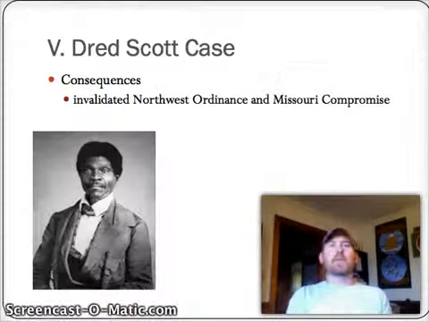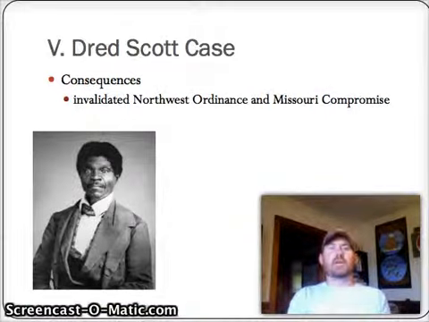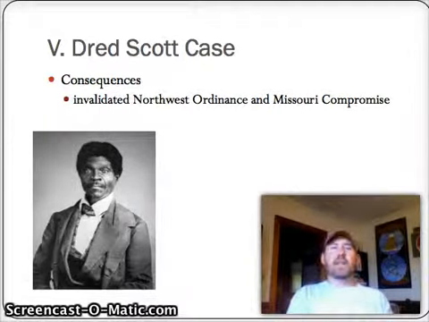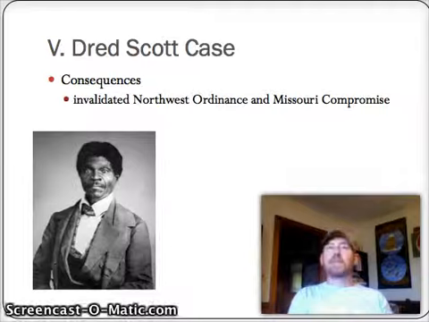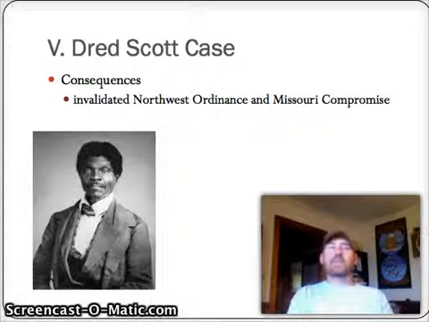Okay, now we move forward to another event on the road to the Civil War, which is the Dred Scott case. Now what this boils down to is Dred Scott was a slave who was accompanying his master. I can't remember exactly off the top of my head what state it was, but they go to a state in which there is no slavery. Now while they're there, his master dies. So Dred Scott assumes that since he is in a non-slaveholding state, he is free.